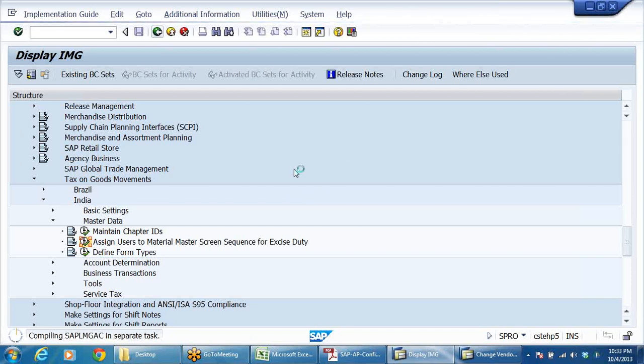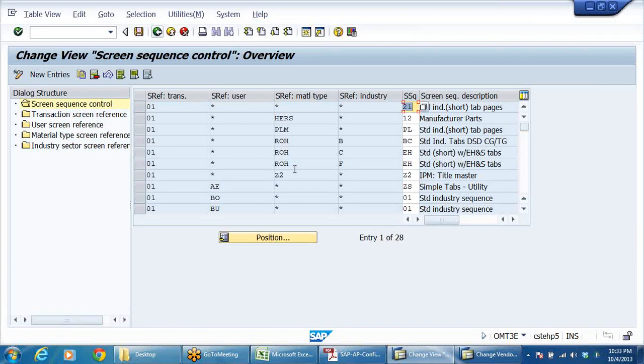We need to create one test user. Go to user screen reference.